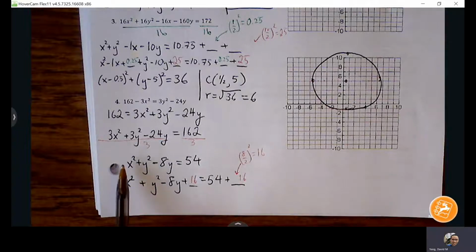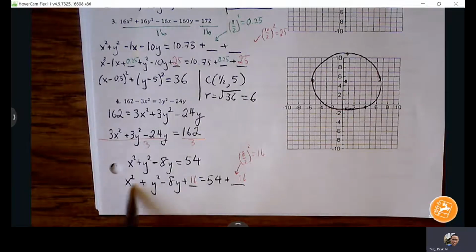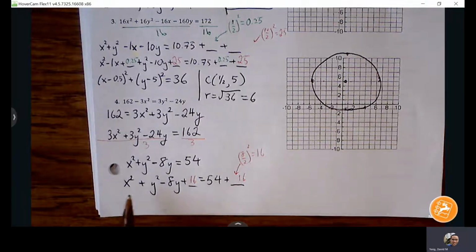And notice that there's only x squared, but there's no x. So if that's the case, there's no need to complete the square for the x. We'll only need to complete the square if there's a y squared and the y that we have to resolve. So the x is really just x minus 0 squared. For the y's, we have to complete the square.